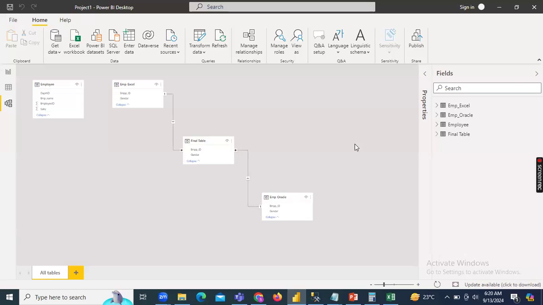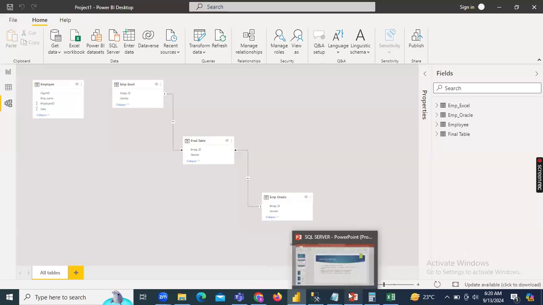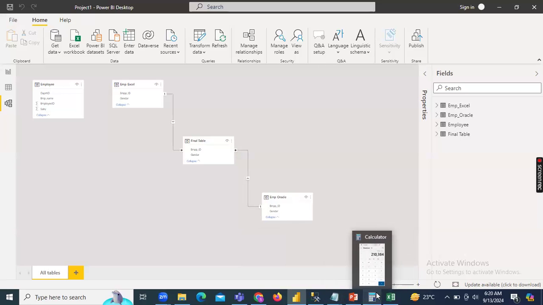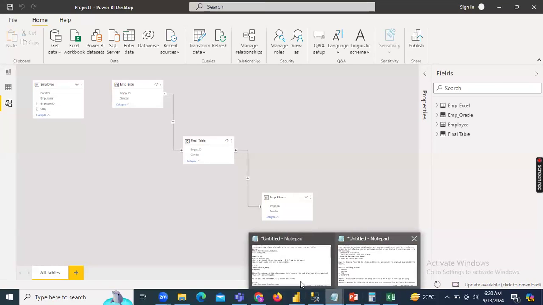A data set is nothing but a group of tables that are interrelated based upon the relationships. One table may come from one source, another table from another source. In those cases we use the data set. The data set is the heart of Power BI.